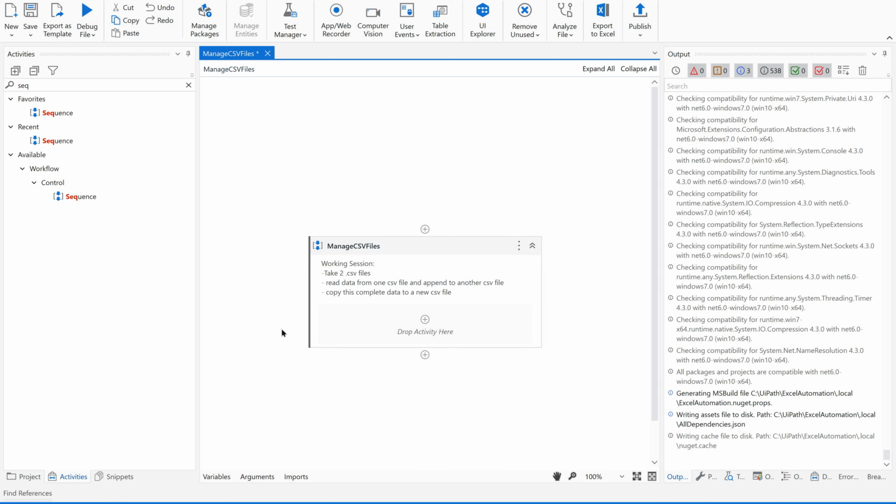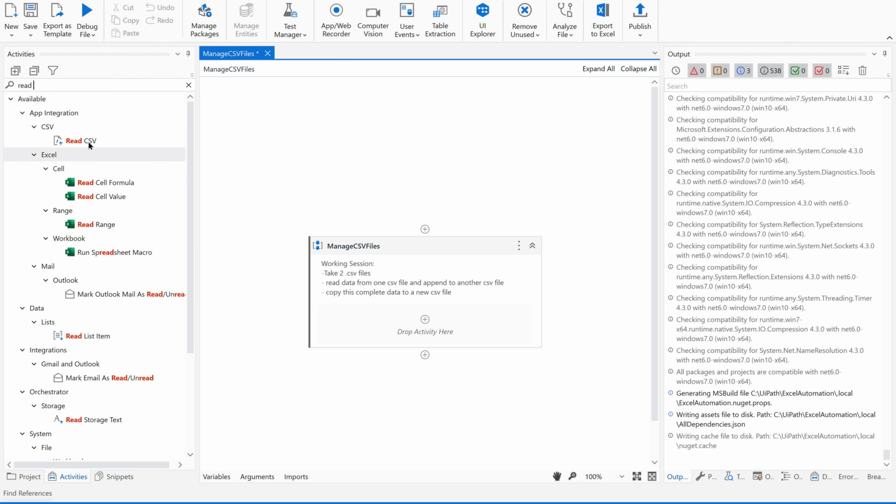Now I am going to read the CSV file. Read CSV. On mouse over, it clearly gives what it is going to do: copies all entries from a specified CSV file to an Excel range, table or sheet, or saves the data for later use in the automation.